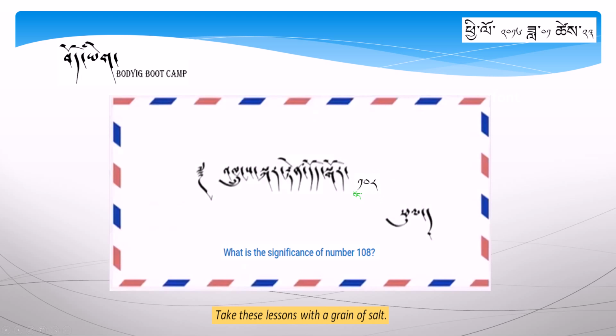If you want to find out the significance of this number 108, you can type in "what is the significance of number 108" in the YouTube search box, and Sadhguru Jaggi Vasudev will give you the detailed description and the reason why number 108 is considered auspicious in Eastern culture.